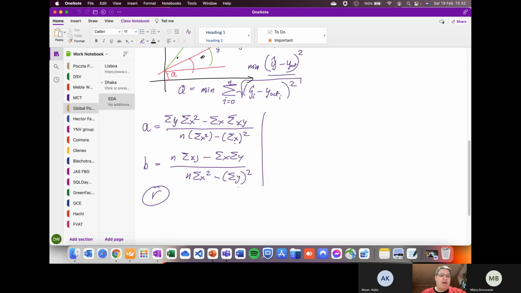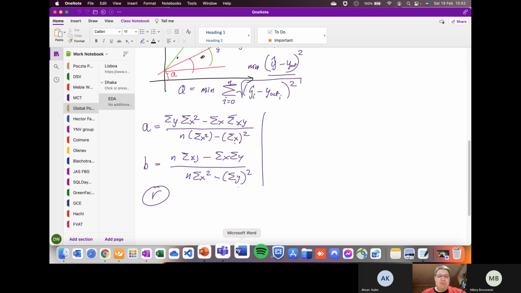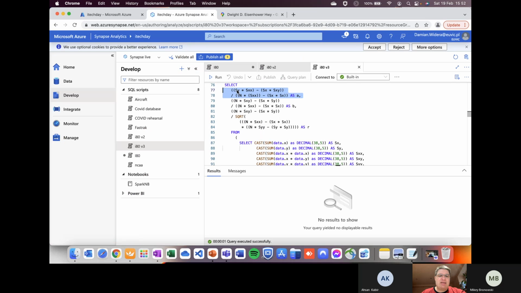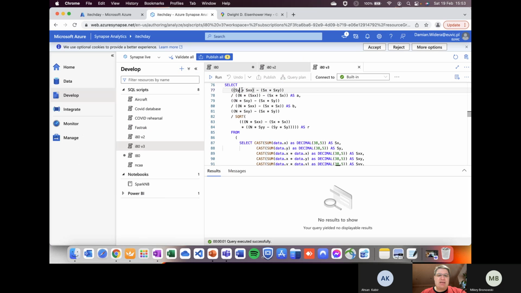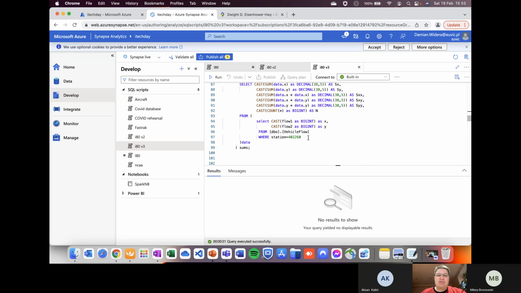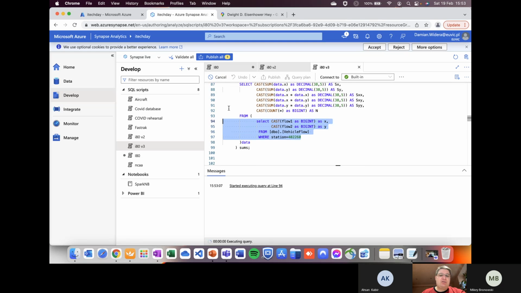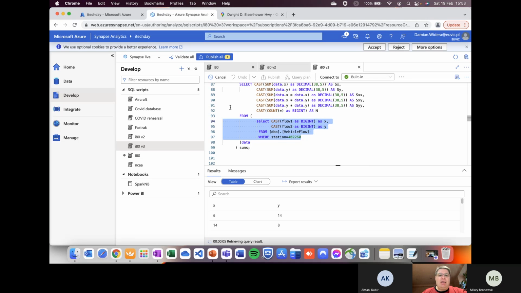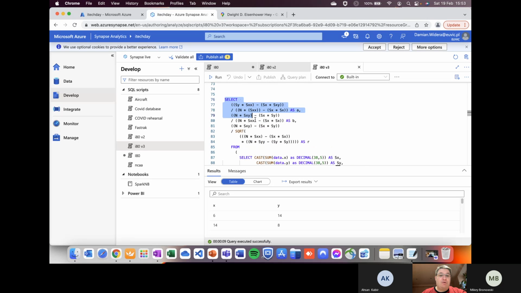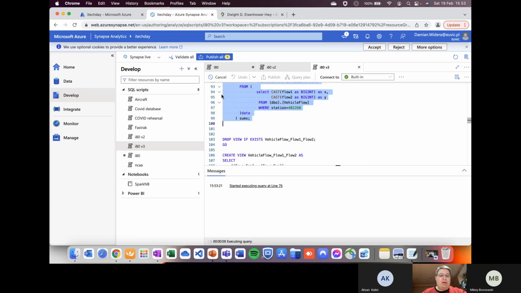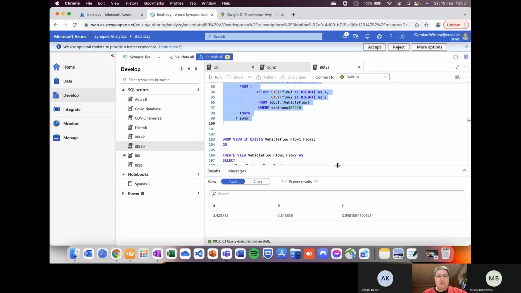This sum of y, it's described like so. So that's the sum of y. You see it here. Sum of x square, it's this one, right? So you can refer to these notes if you wish later. So this is how I created those coefficients, and those are real data. And first of all, I started with one station to make sure that I can understand what's going on. I created all the necessary sums, and I created my first approach here to make sure that I understand how the coefficients look like.